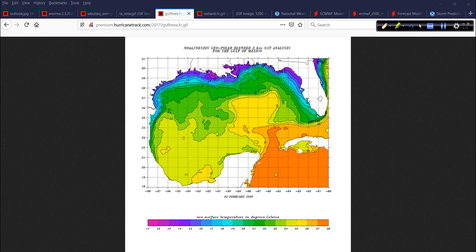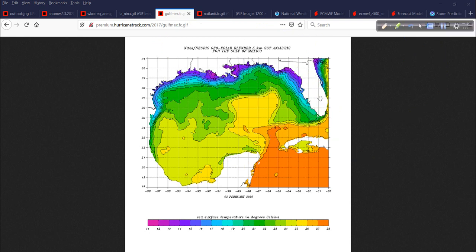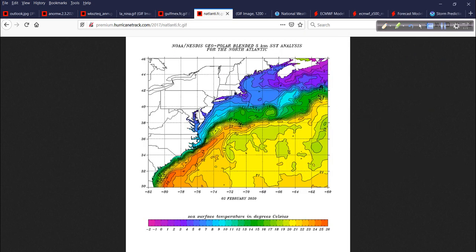The other thing it'll do is provide ample moisture transport and energy into the lower 48 as the Bermuda High sets up shop and funnels wind around in a clockwise fashion. You get that return flow, and any of that deep moisture could fuel some big thunderstorms in the south — something we'll talk about in a few minutes. It all gets tied together, like the circle of life in the hydrologic cycle.